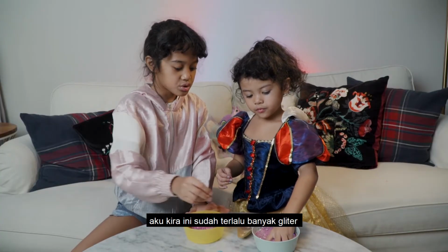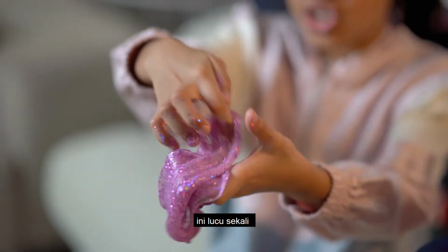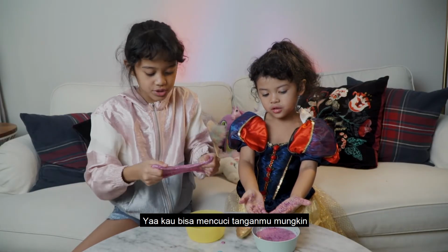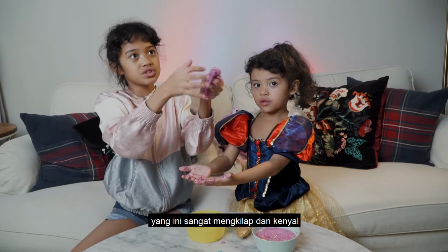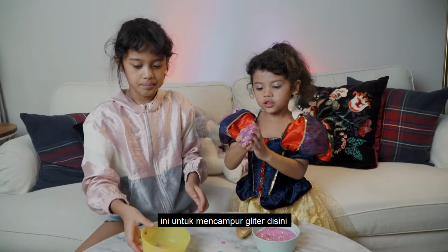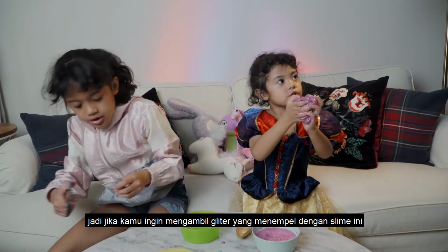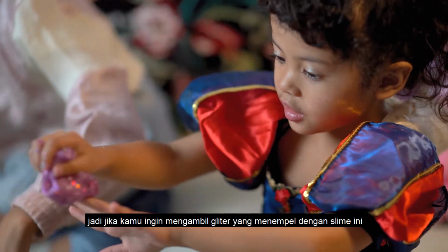Okay, I think that's too much glitter. Cute! So glamming cute! Aisha, help me! What help me? Yeah, just wash your hands, baby. Oh my god, this one is so glittery and sparkly. This one needs to have the glitter in here. We gotta put our unicorn magic inside.